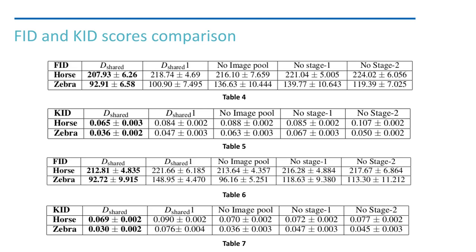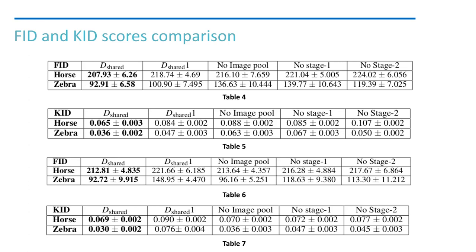In Tables 4 and 5, the scores don't drop drastically when the discriminator components are removed while keeping image pools and both training stages. This implies that using image pools improves the robustness of the generator when the training image sizes are smaller than the test size images. However, in Tables 6 and 7, there is no performance gain when the training images and testing images are of the same size.